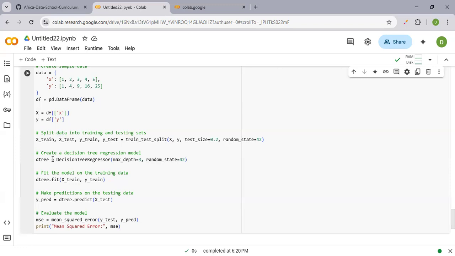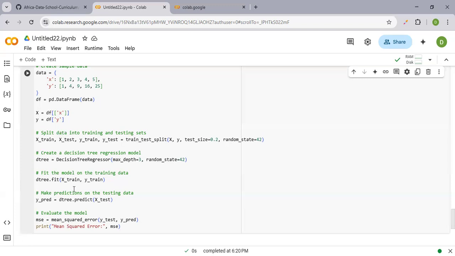So after creating the decision tree model, we'll now come here and reference back to it when you're trying to fit the model into the training data. So d3.fit(X_train, y_train), then make the predictions on the testing data. Once again, this is something that we've already seen. The main difference you'll see here is when you're creating the model based off the method that you've chosen. That is the new thing.